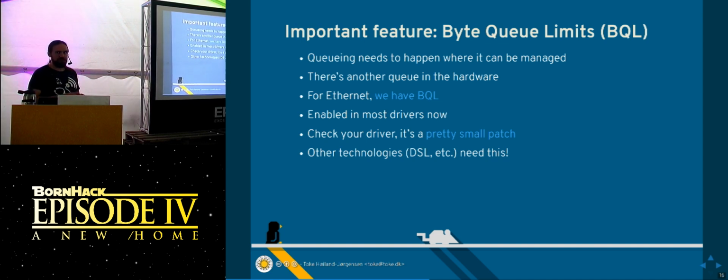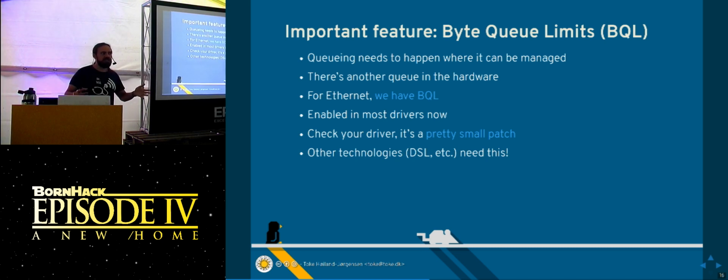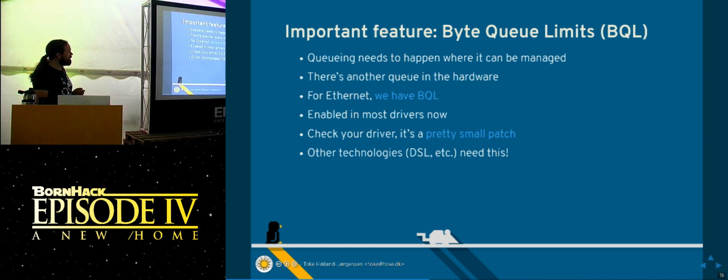But there's also different queues. So we want the... Can you still hear me over the rain? All right, great. So when we install a qdisc, we want it to actually manage the real bottleneck queue. So we want to limit the queuing in the lower layers. And there's another layer, there's another queue in the hardware as well.